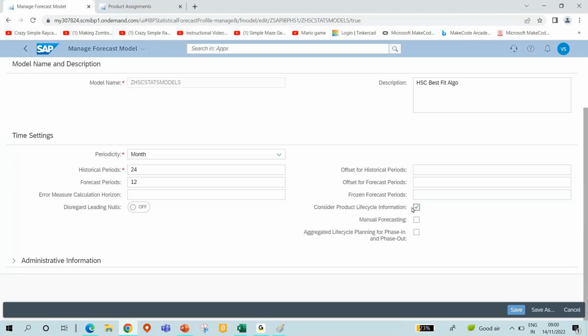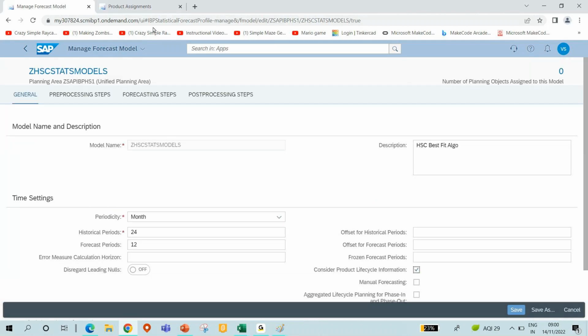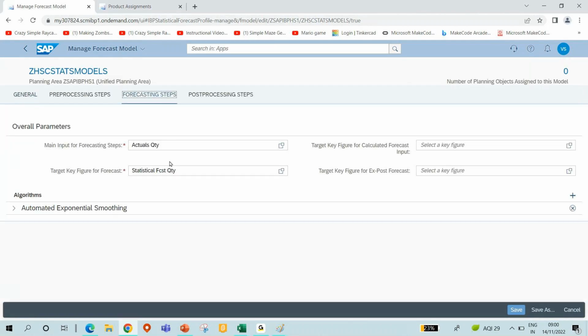If we don't do this, then our new product planning cannot be done in terms of calculation of forecast. So I will tick it, and the other ones we have already told the system: this automated exponential smoothing model is already there.